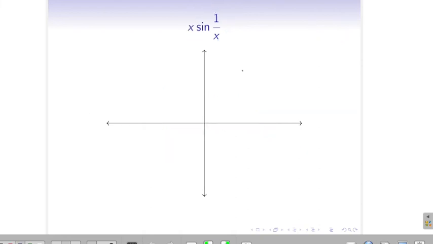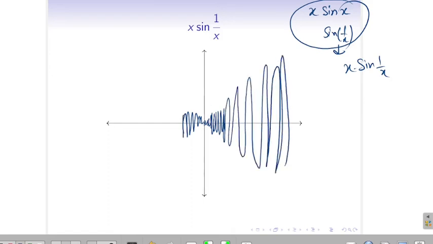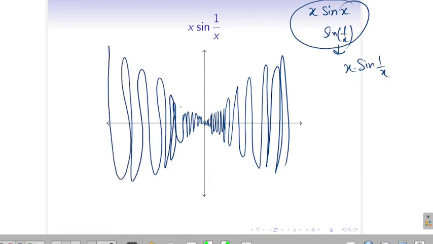Okay, and what will happen now? I just wanted to show how the x multiply sine x function works. You know how the sine 1 upon x function works. You can use these two tricks and you know how the x multiply sine 1 by x function will work. The sine 1 by x function makes the waves very close to each other near 0, and when you multiply by x, it increases the size of the waves. So by combining these two tricks, the graph will be something like this, because it is the graph of sine 1 by x, and as you multiply the whole function by x, the size of the waves will increase according to the value of x.